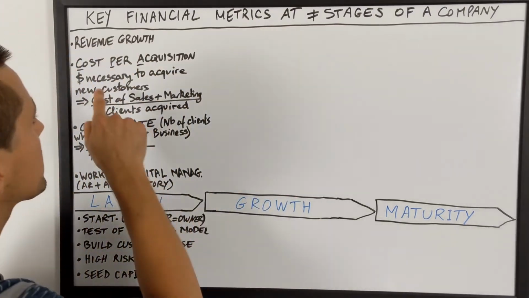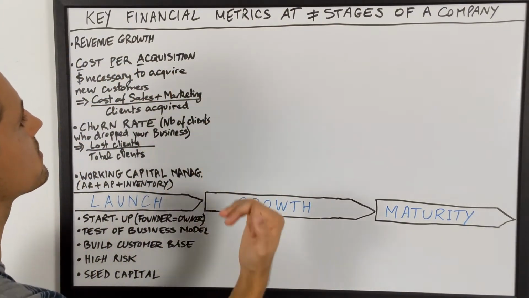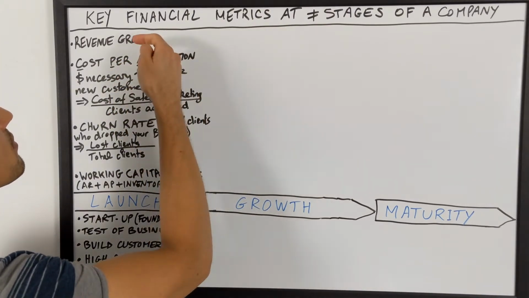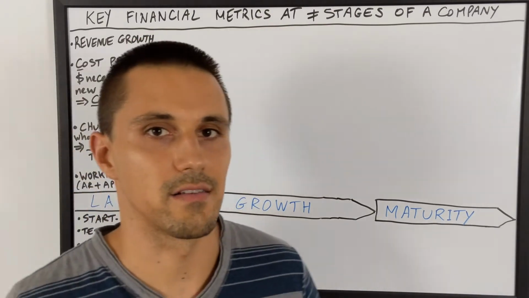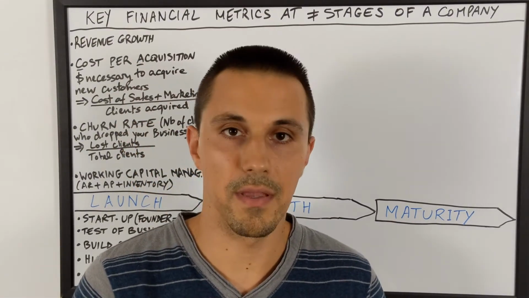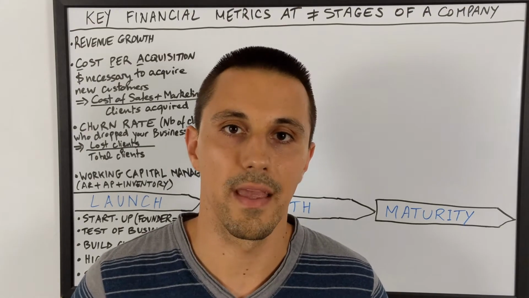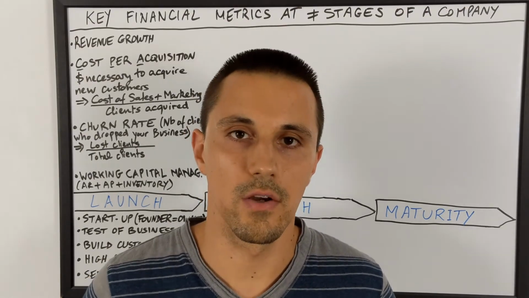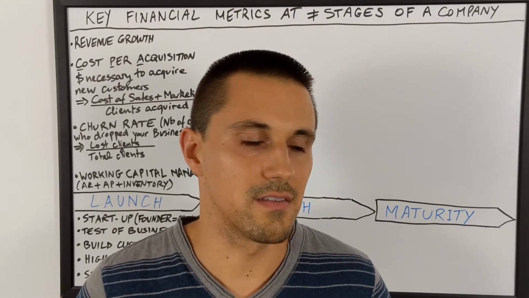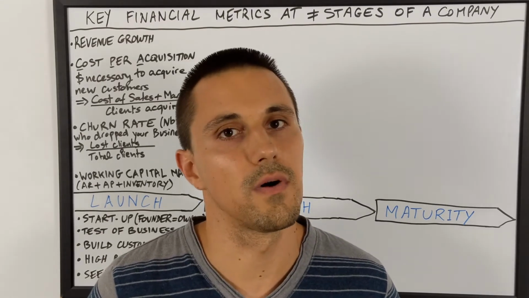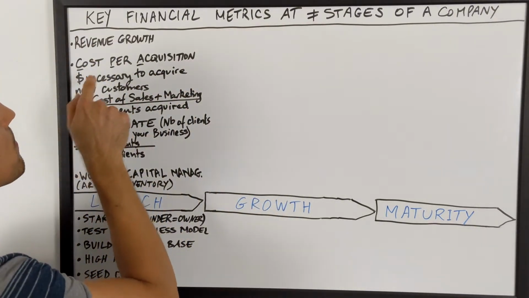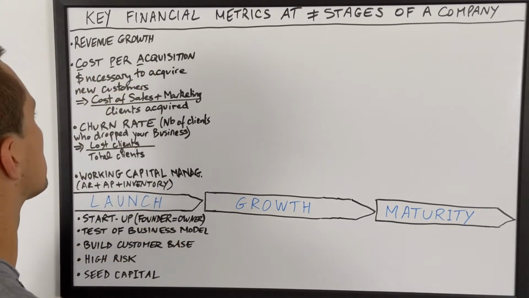And this is where it gets tricky, because if your cost per acquisition is super high, that means you have to spend a lot of money to generate some revenues and to get some sales. That can ruin your company from the start, because it means you're burning a lot of cash at the beginning and you are running out of cash pretty quickly, which means some investors may say, okay, this model's not going to work, it costs way too much money, it's never going to be profitable. So be very mindful when it comes to the CPA, the cost per acquisition.